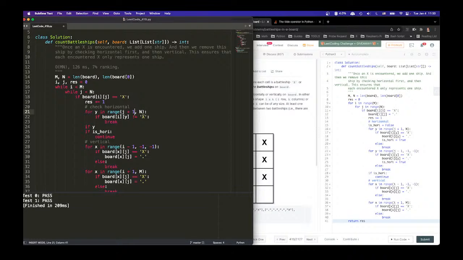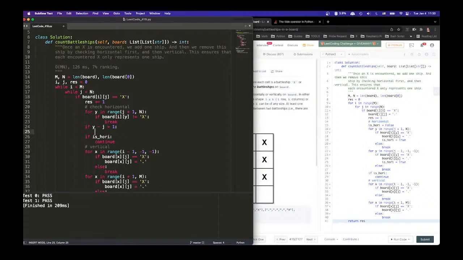We can count the length of this horizontal ship. The length of the horizontal ship is the first one that's not an X. So if y minus j is larger than 1, then it's a horizontal ship.